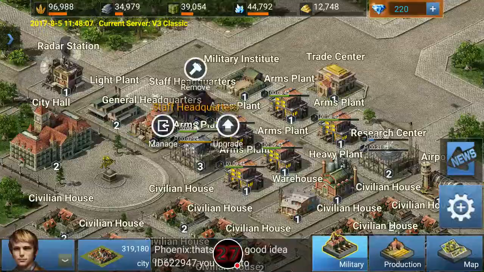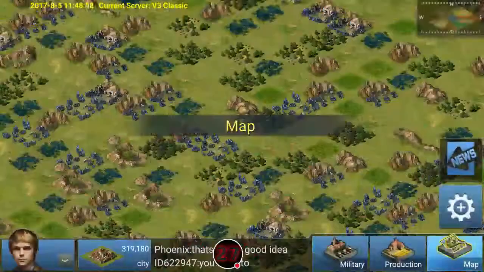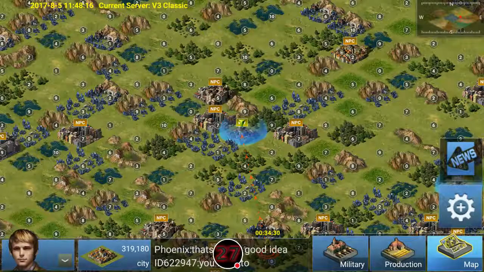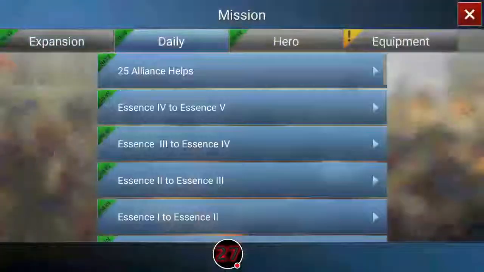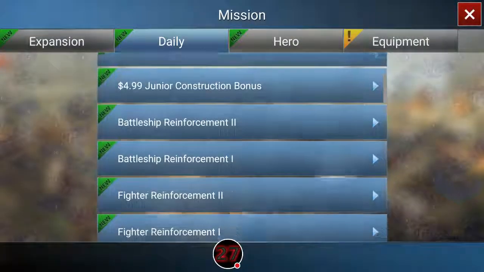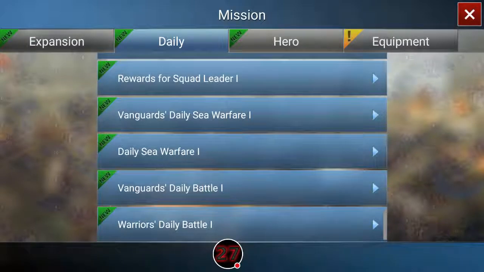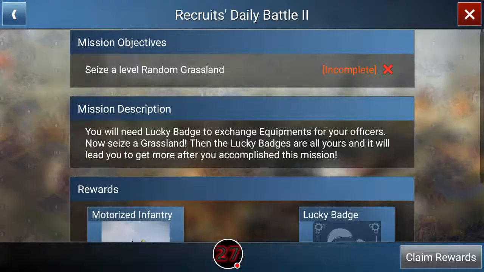We've got this basic officer here. Now we've got our staff officer, so we'll send him off for the next daily mission. No, where is it? It's disappeared. So we need, no, there we go, recruit daily battle 2.